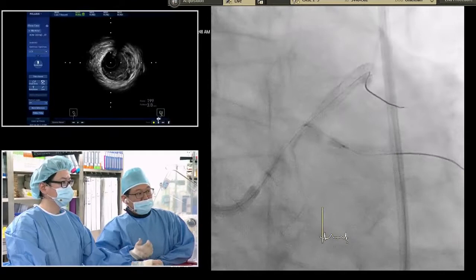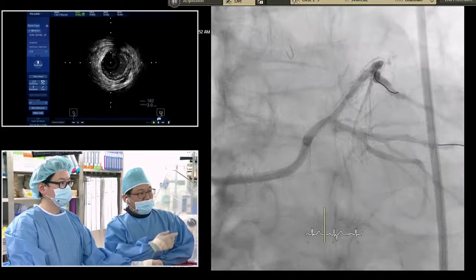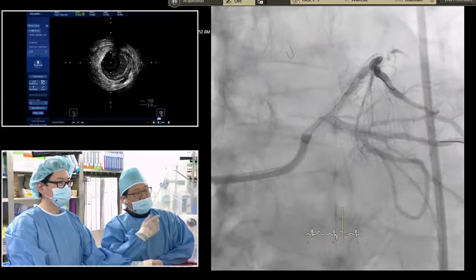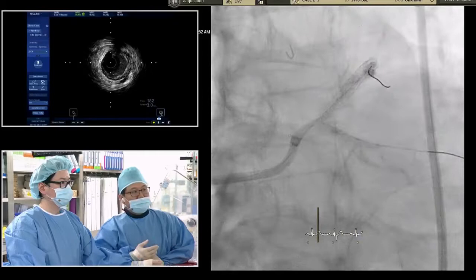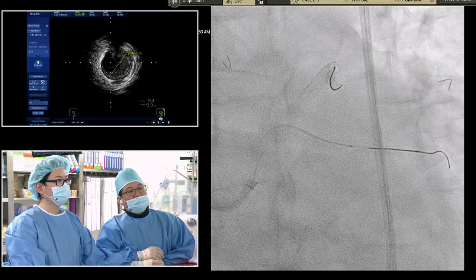Next. Several times, because of weak guiding catheter backup, I use the guide liner. So after several high pressure inflations, using the 2.75 up to 28, I can pass the IVUS catheter to the distal circumflex. So I can see the circumflex for imaging. Very good. Can you see on the screen?